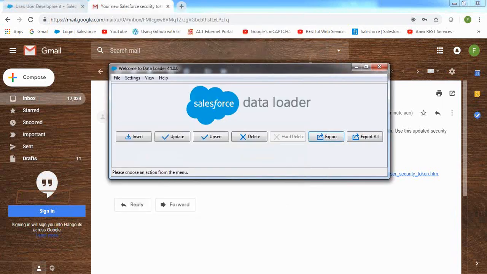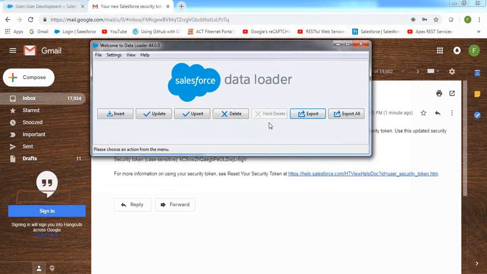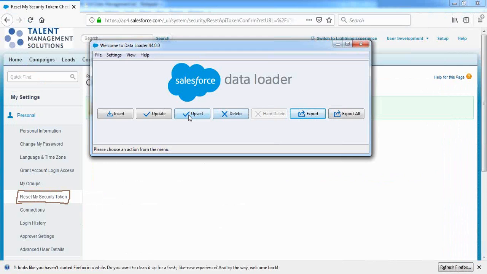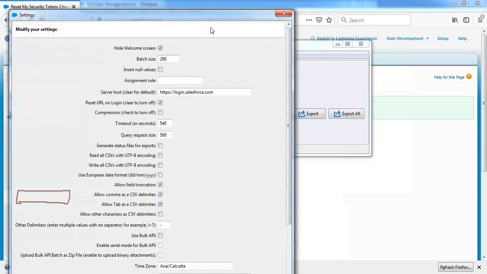Click on cancel. Now you can enable the hard delete right now. So how do we enable the hard delete button? Let me show you practically. In order to enable the hard delete button, go to the file menu, then settings.